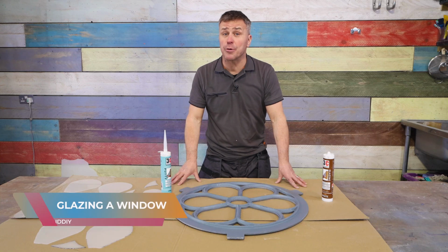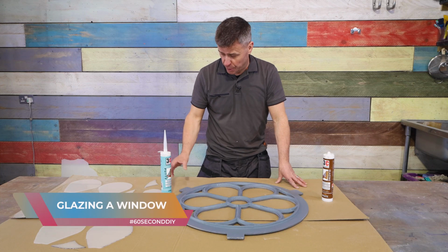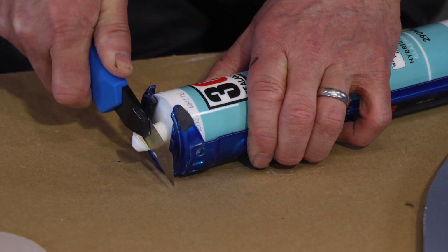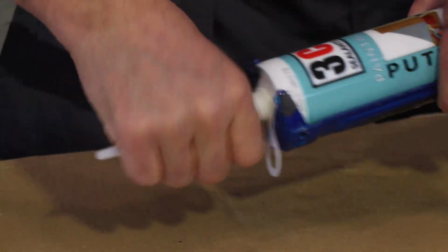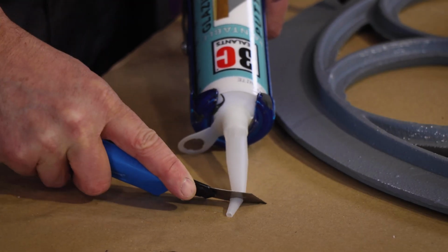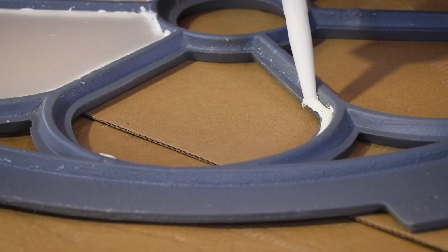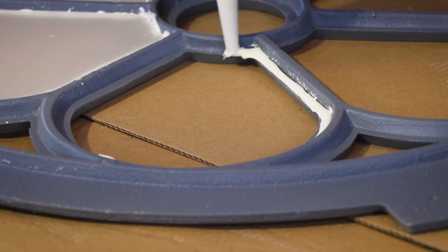In this video, I'm going to show you how to glaze a window using 3C's paintable glazing putty. Place it into your caulk gun, trim the end to open it, then apply your nozzle. I'm cutting this on a 45-degree angle. And then you start to apply your glazing putty right round the rim of the frame.